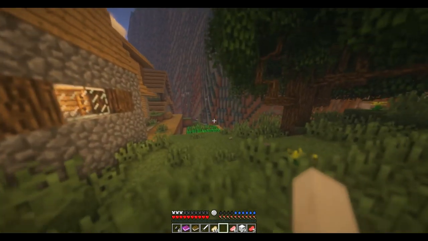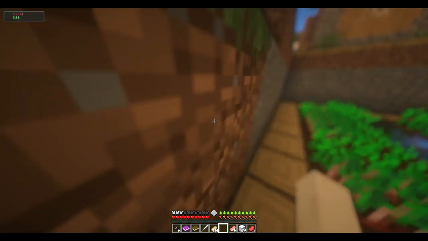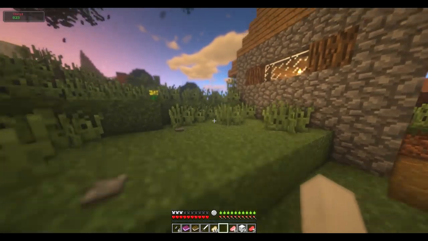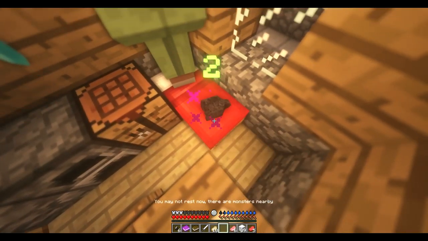I need a drink of water real quick. Let's go here. Drink, drink, drink. It's like I'm a little thirsty. That's some poison water. Looking for a bed. Okay, I feel comfortable sleeping with this guy. I like sleeping next to him.